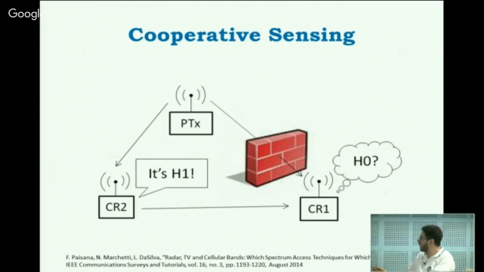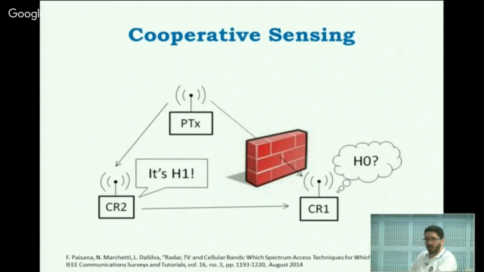So maybe you say, okay, nothing is going on, like a 0 hypothesis, right? No transmission. But if you have an ally, another sensor in your system, it might not be shadowed, and it will tell you, hey, wait a minute, this is not H0, this is H1, something is going on here. Now you might have more sensors, the merrier in a sense, because you can actually come up with a good statistic of the situation. And then there is a problem of how you convey the information, how you process it. So there are different rules to decide.